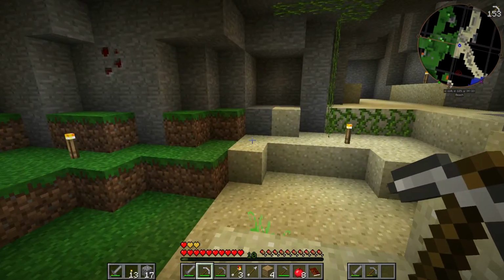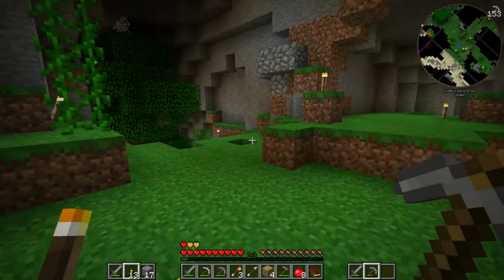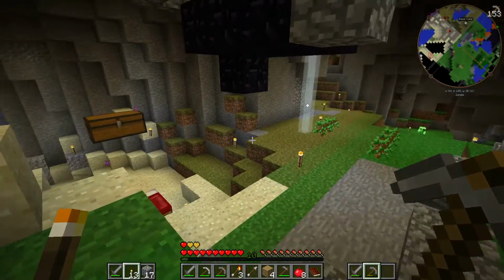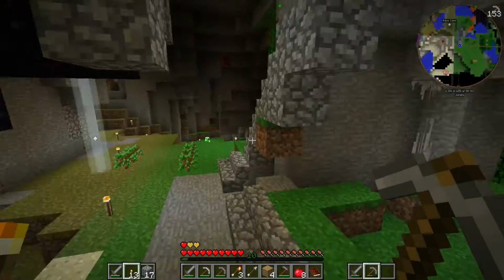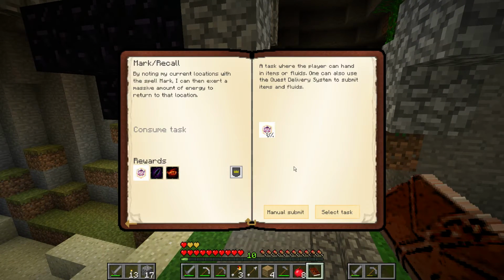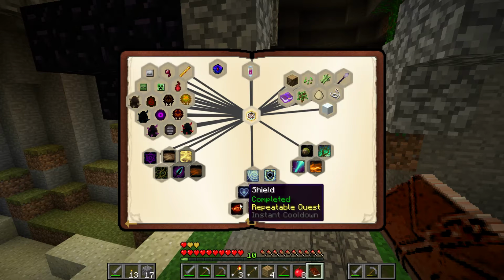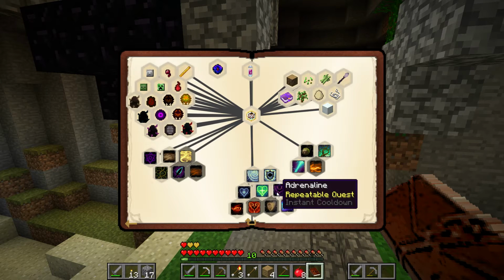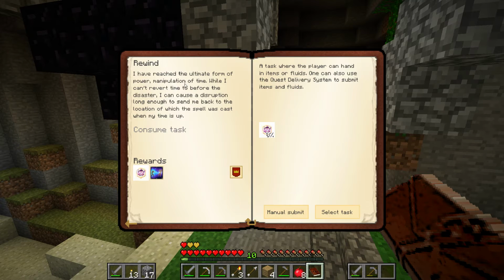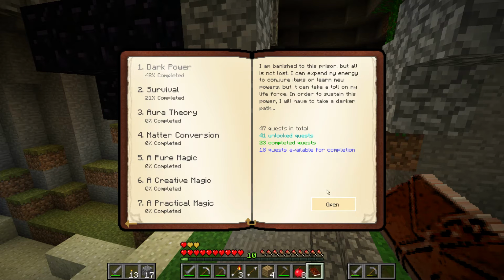Alrighty. So, let's see what other deviltry we can do. Now, without gold, I cannot, as I mentioned, get started on the Aura Cascade. Even worse, without gold, I can't get started on Thaumcraft. I'm going to pop out a dark magic here. Well, what else opened up? Healing aura, adrenaline, rewind. The hell does rewind do? Cause a disruption long enough to send me back to the location which the spell was cast. Okay. I don't have that much power right now.